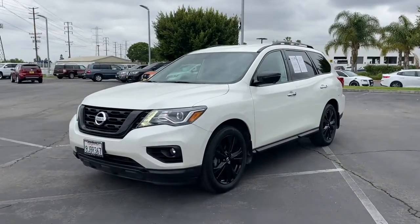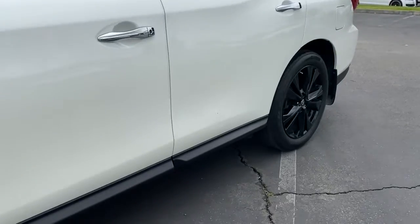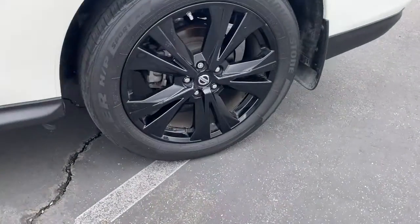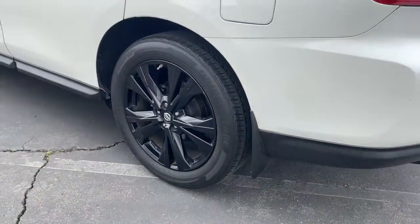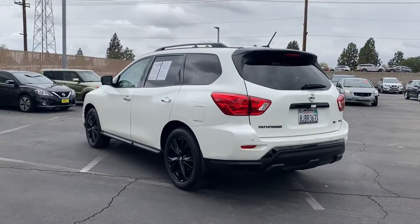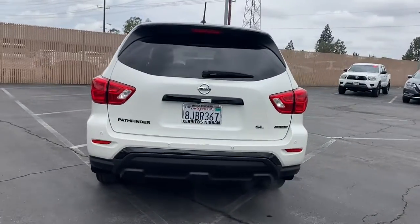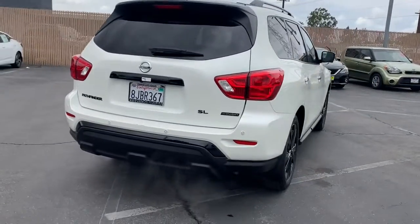You're gonna love the 2018 Nissan Pathfinder. This vehicle is an outstanding buy with fewer than 50,000 miles on the odometer. Picture yourself at the wheel of this comfortable and capable Pathfinder. Solid, versatile, and smooth, it has all the features you need to make road trips, towing, and household projects a breeze.